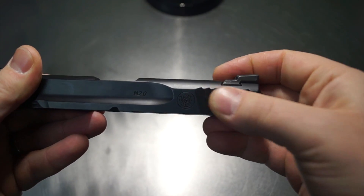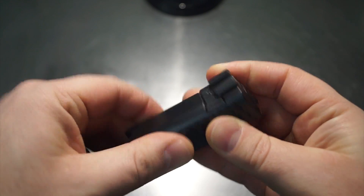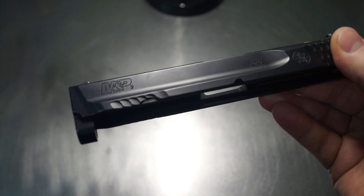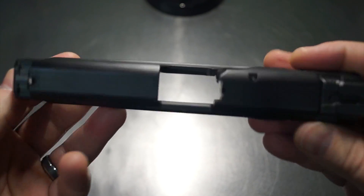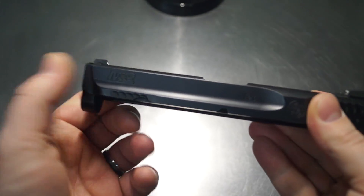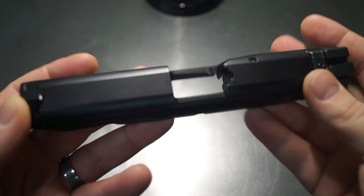So not only are you going to get the grip effect from the factory, you're also going to get the checkering up into here and some nice squareness right up into here. So this is going to be a very aggressive approach, which is going to be pretty nice depending upon what you're doing with the firearm — whether you're running competitions or you just want an extra little bit of handle. So what we're going to do now is get you over to the Tormach. First and foremost, we're going to shave both the sides, take care of those windows, chamfer that, and then move on to the knurling parts.